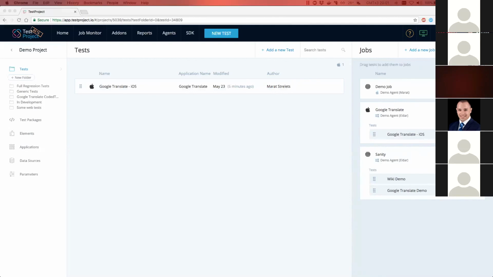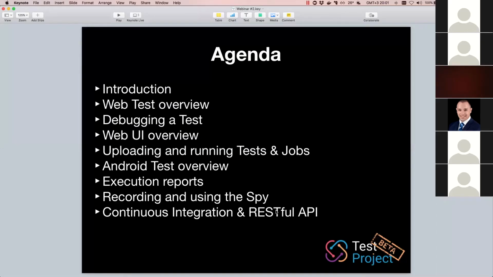Everything is covered by the agent. I think this is one of the greatest features here, that you can focus on the development of testing instead of adjusting infrastructure to support it. This was my 50 cents about it.